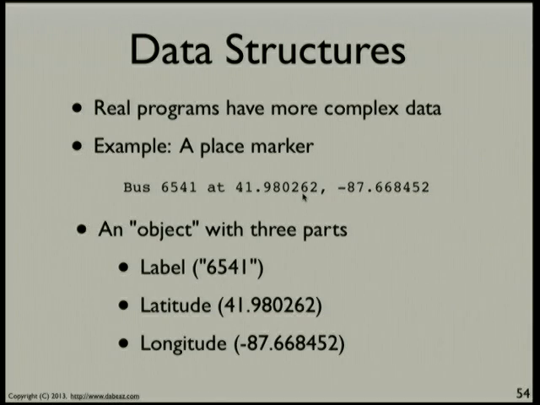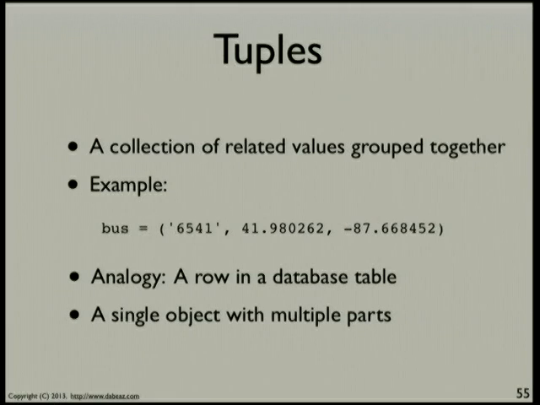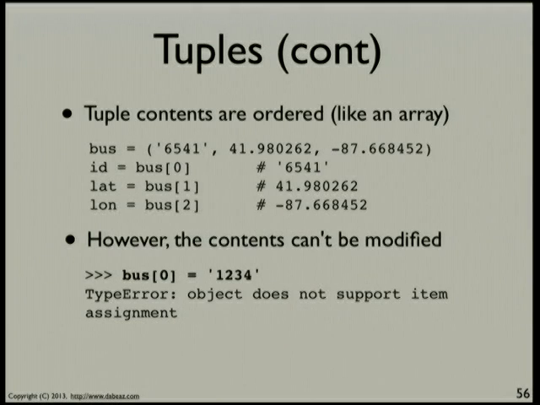To do that, there's a couple of approaches you can take. One way to build up data structures is to store things in a tuple. I'm not sure what pronunciation you like; I'll stick with tuple. Basically, a tuple is just a bunch of values grouped together. You write them out in parentheses. If you want to know what a tuple is, it's a row in a database. Think of it like that. It's like one record of data that has multiple parts to it. Very good mental model for a tuple.